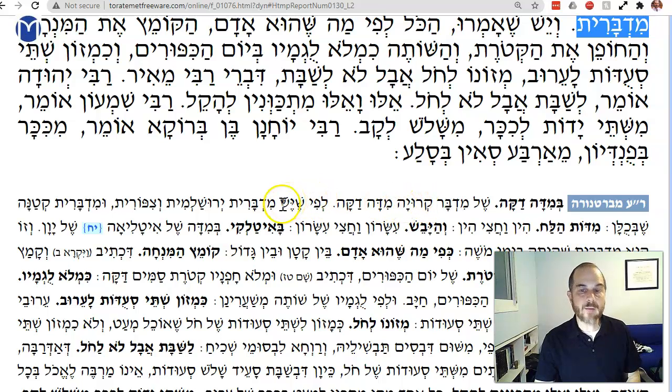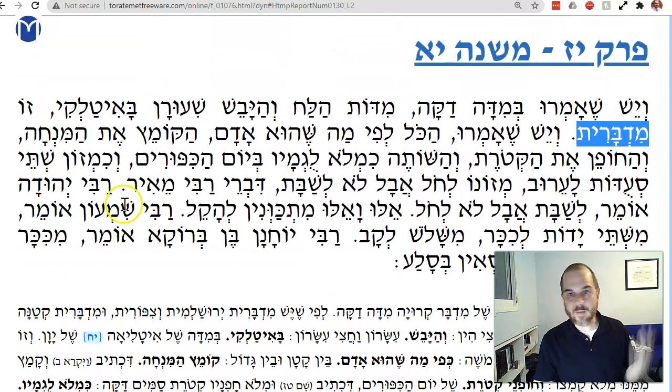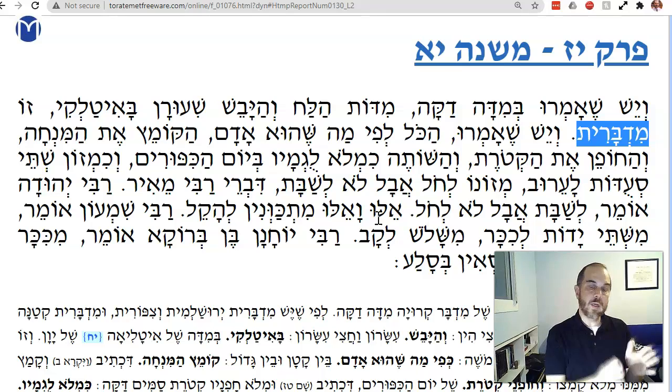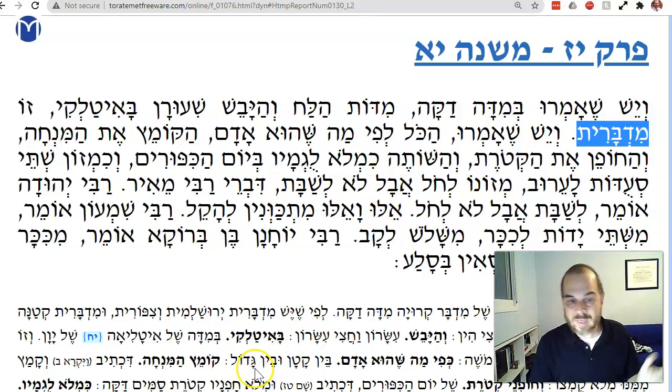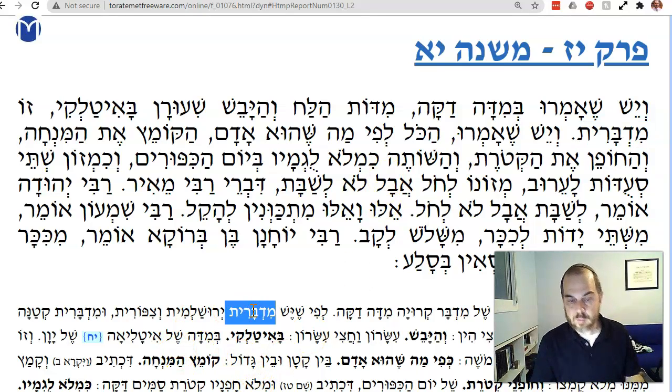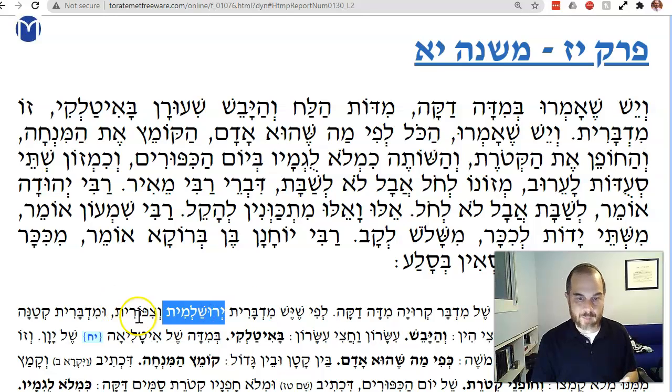The three kinds of measurements are midbarit, Yerushalmit, and Siporit. We all know they have this interesting system of measurement of kaf and ephah, and there were actually three. It's really confusing because you always have to know which set of measurements you are using. Are you using the old, the medium, or the new? The measurements were all different: midbarit, Yerushalmit, and Siporit.